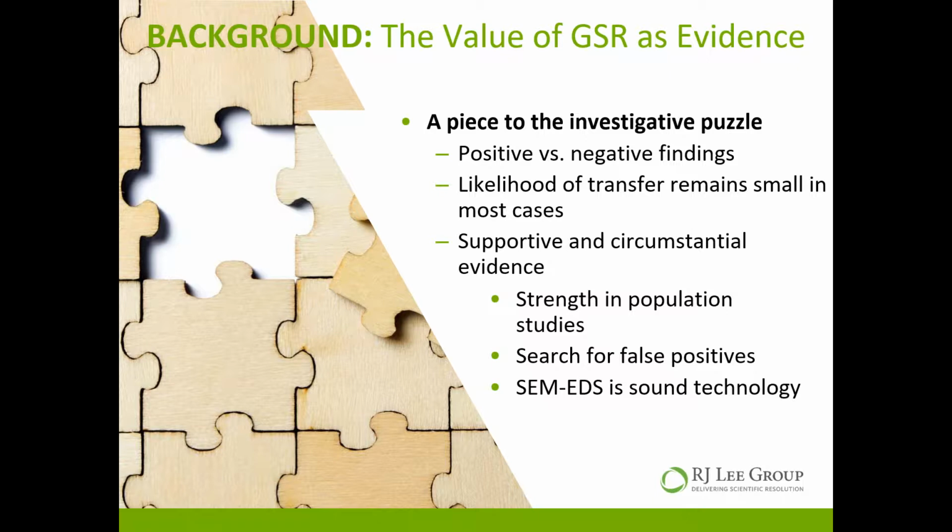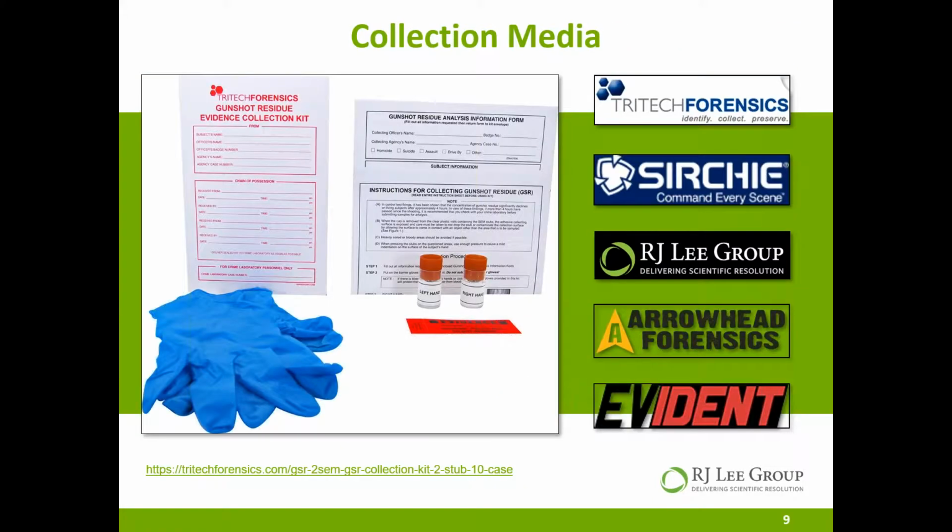So for a jury to understand the significance of gunshot residue findings, that expert has to review all these aspects of gunshot residue. And that starts from the very beginning, from the collection. If the collection procedure is done properly and effectively, it makes testifying for you and for me so much easier. The very best method, the standard method for collecting gunshot residue samples is to use a scanning electron microscopy kit.